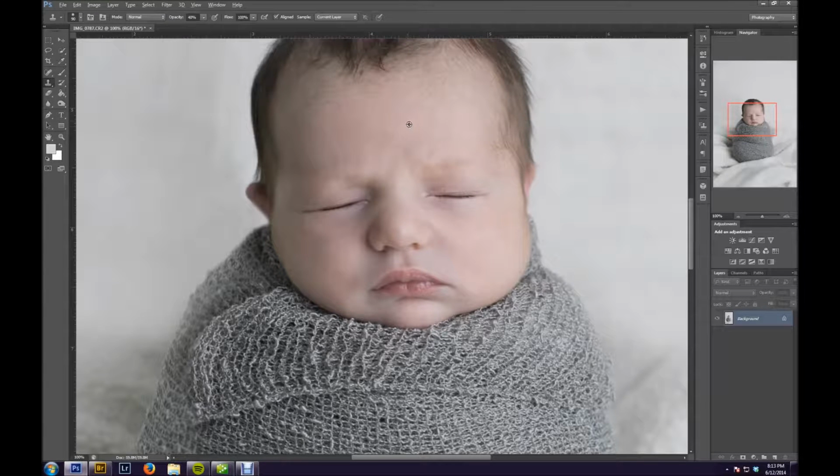So he's frowning just a little bit, so I'm using my clone tool just to kind of even out the color and how his brow is, so it just doesn't look like he's furrowing his brow so much, and lightening those tones that are on his eyelids. And then same thing over here. And again, I'm just using my clone tool. I have it at about 40% opacity, and I'm just evening out some of his skin tones. It's just a quick and easy way just to get things cleaned up on their skin. So that feels pretty good.